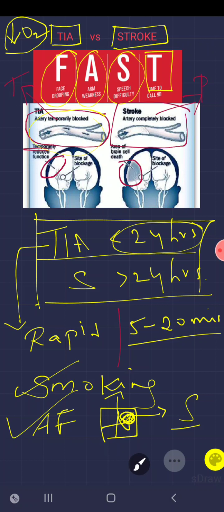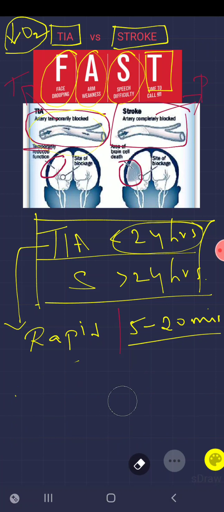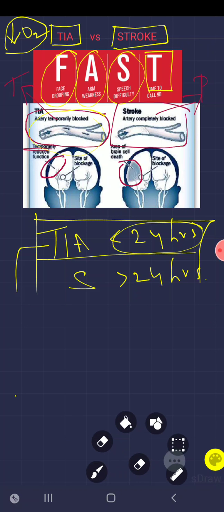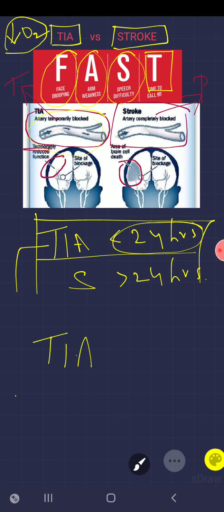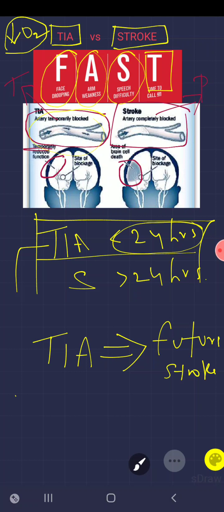Whereas in stroke, you need to know if these causes permanent damage and it lasts more than 24 hours, it could cause stroke. To make it simple, I could say one word. TIA means it's a warning for future stroke. A person who gets TIA has blood supply to the brain that is already compromised, so that part is already a weak part. That part could be exposed to any injury or insult in future. So TIA equals future stroke. That's a very important point that you need to know.